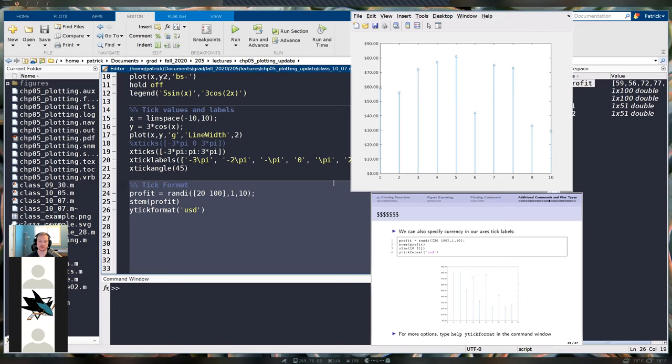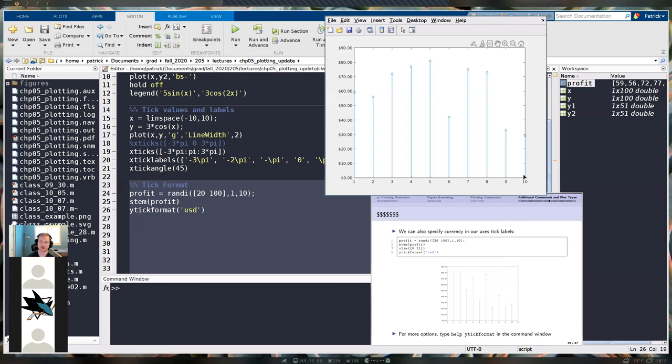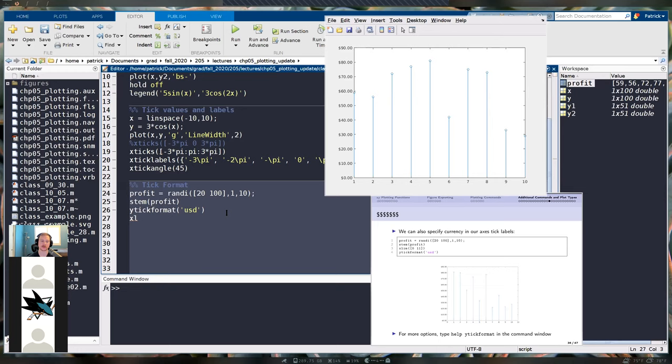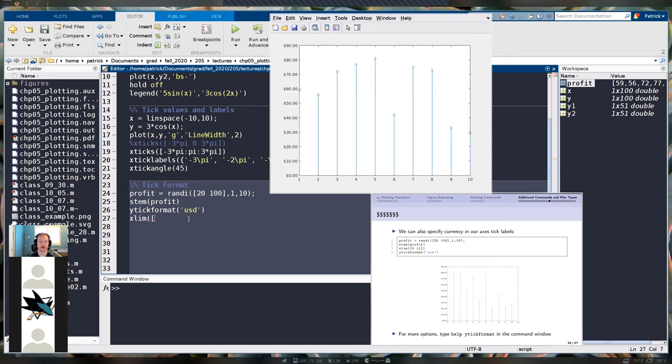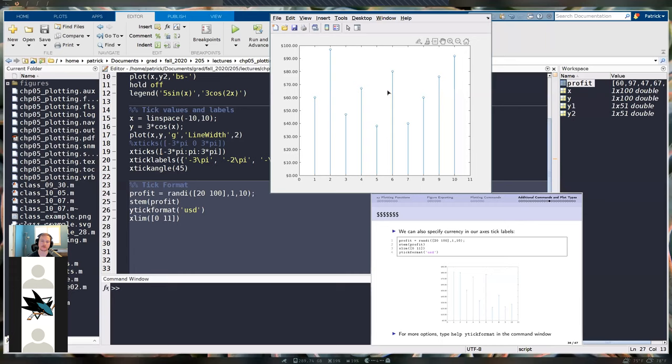Okay, if you look at this plot, you'll see that our first entry and our last entry are hard to read because they're on the limit that we have for our x-axis. We can modify that as well. We can type xlim, that's going to be our x limits, and then a left parenthesis, because now we're going to define what we want our limits to be. I'm going to use brackets because I'm defining two values that are going to be the minimum value for our x-axis and then the maximum value. Right now, by default, MATLAB has it as 1 and 10. I want to change that to 0 and 11, so there's some spacing on the side. Now if I run it, there's spacing on the side. I can see all of our plots much better, yeah.